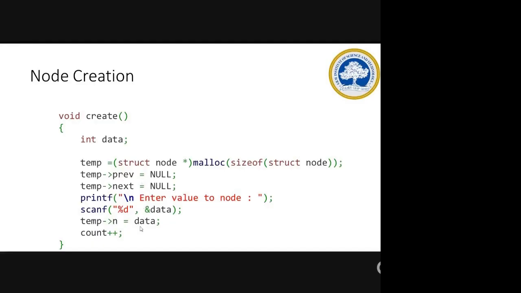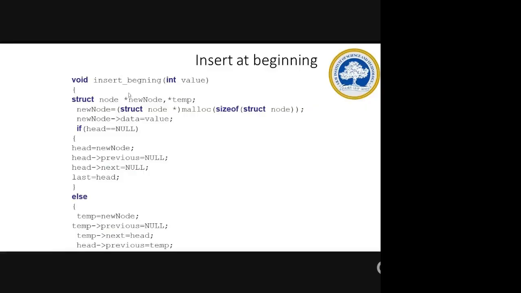Then you are taking in the value and assigning the value to the particular node. So insertion in the beginning, what we saw in the last class only, you have to create the node, then you are assigning the value. If your head node is null, the meaning is you don't have any nodes in the list. So if your head node is null, you are going to assign the new node, that is the node which you are inserting, as the head, because that is the only node in the list, since the list is a null list.